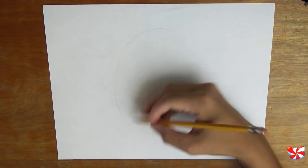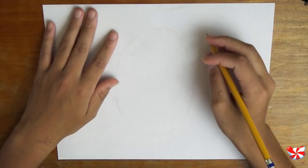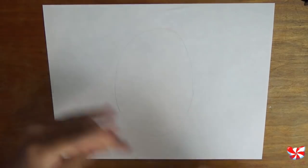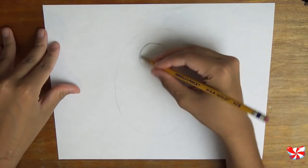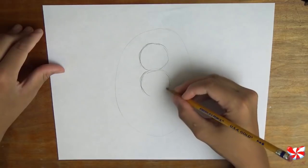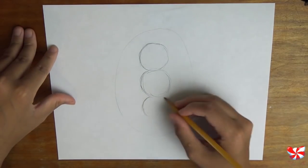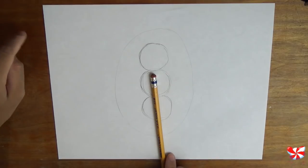What we're gonna do first is draw a circle — this part isn't too important but I like to keep track of where my drawing is going to go, so I know the chibi body won't come out of this parameter here. Then we're gonna draw some more circles — one near the top and then two circles of about the same size. If you want you can get a ruler but it doesn't have to be too precise. We're gonna stack them up like a snowman or like dango on a stick.